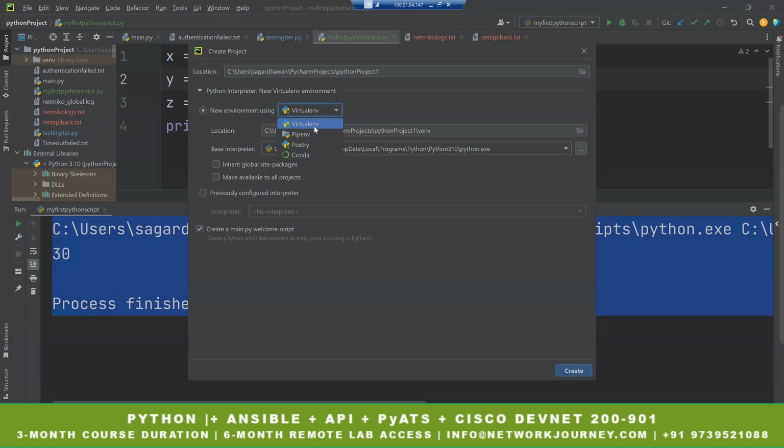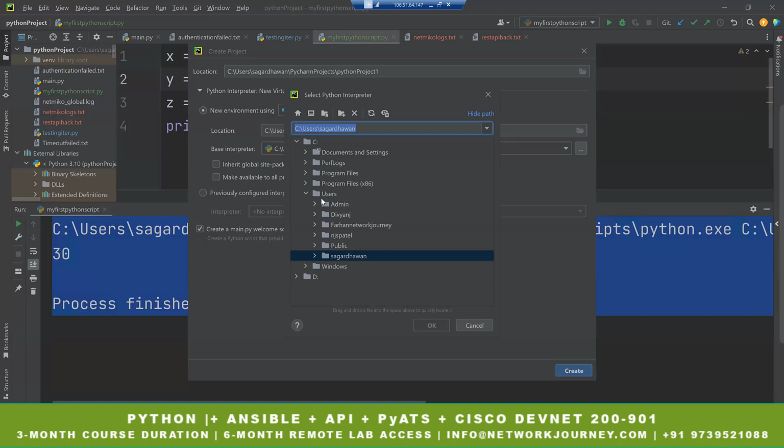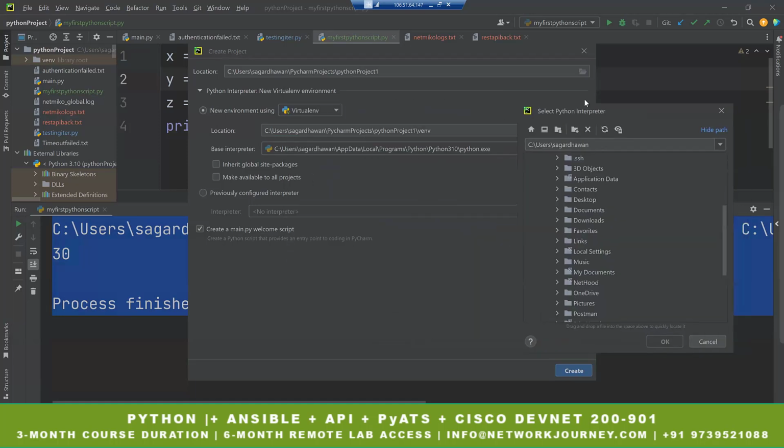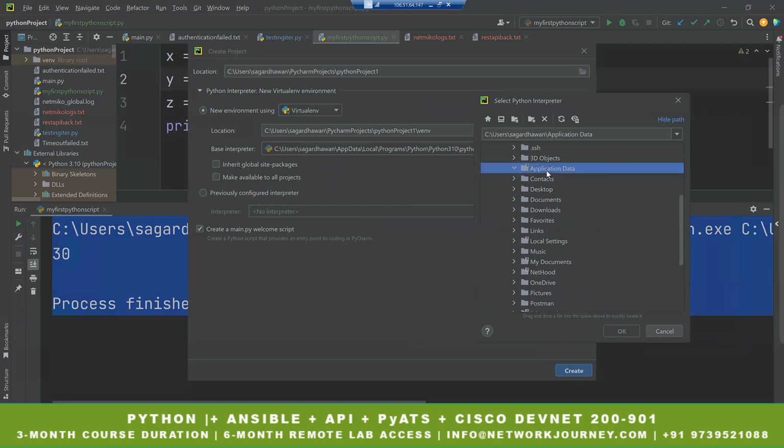So we are setting up an environment. I can select virtual environment and then I need to select the Python interpreter. So where did I install my package? I'll click here on these dots. Then I'll go to the respective users, and so on. We know the path, right? It was under the user application data, right? So it had some path that was followed. So this is the path, AppData.